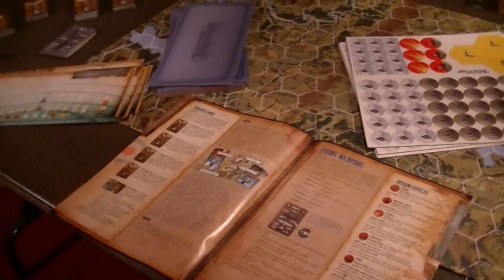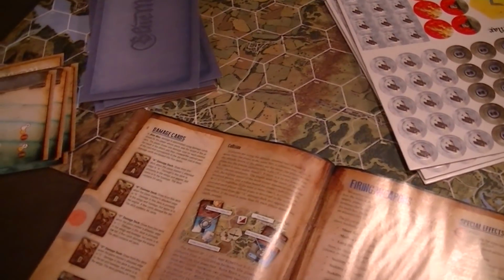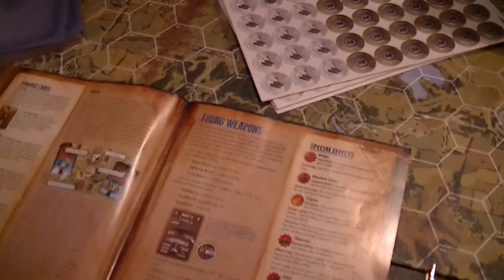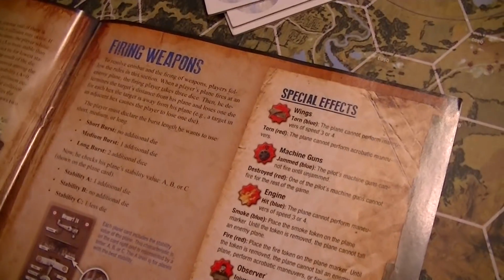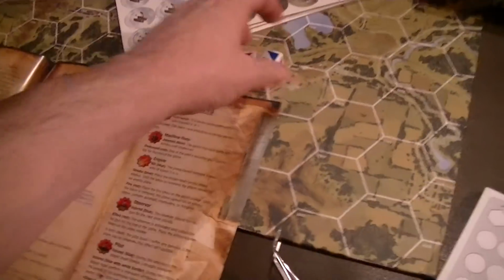now if 2 planes are in the same location, there's a chance they might collide and they do damage to each other using the draws from the chart or the cards. Okay, the biggest difference here is firing weapons. So for firing weapons, you start with, what, 3 dice to begin with, okay?